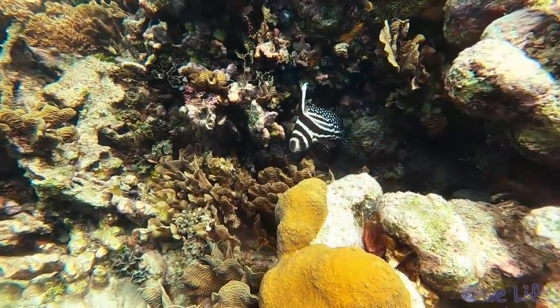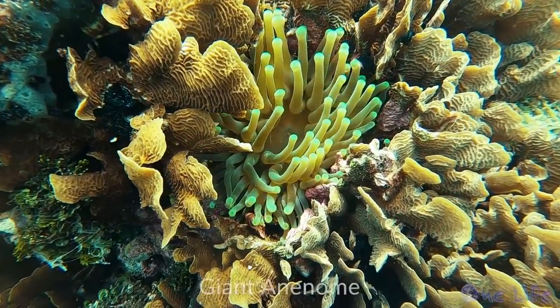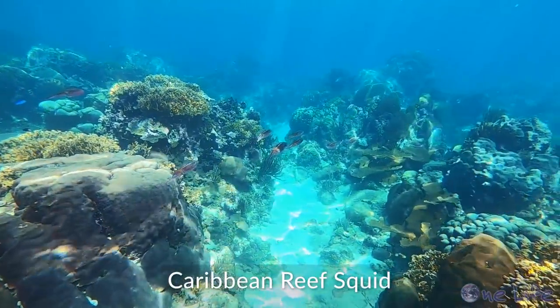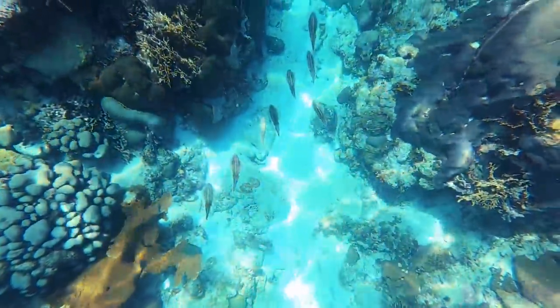He said he lives right over on the island behind us. We're going to go snorkeling today — we're in this anchorage called Swimming Pool and it's really clear, so we're going to go dinghy around and see what we can find under the water. In the San Blas Islands, almost every anchorage is protected by reef, which makes for easy snorkeling and freediving not far from the boat. There is so much to see underwater here — every time we go for a swim, it's a sure bet we'll find something worth grabbing the GoPro for.